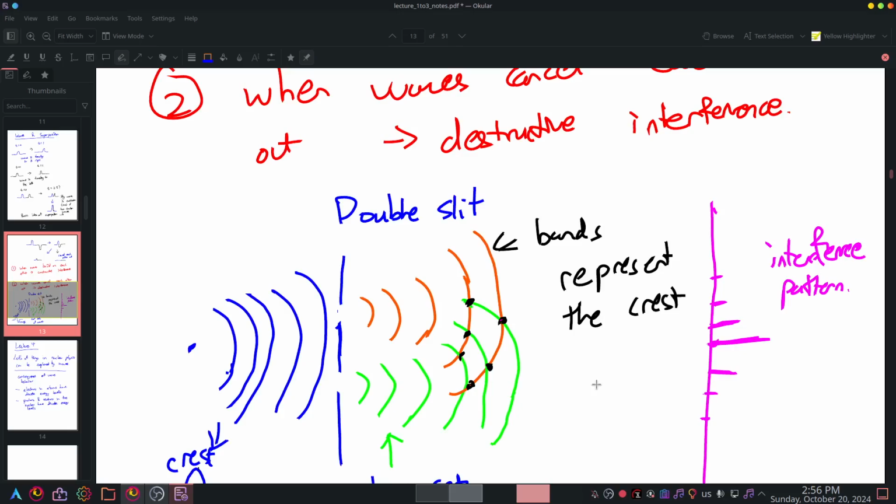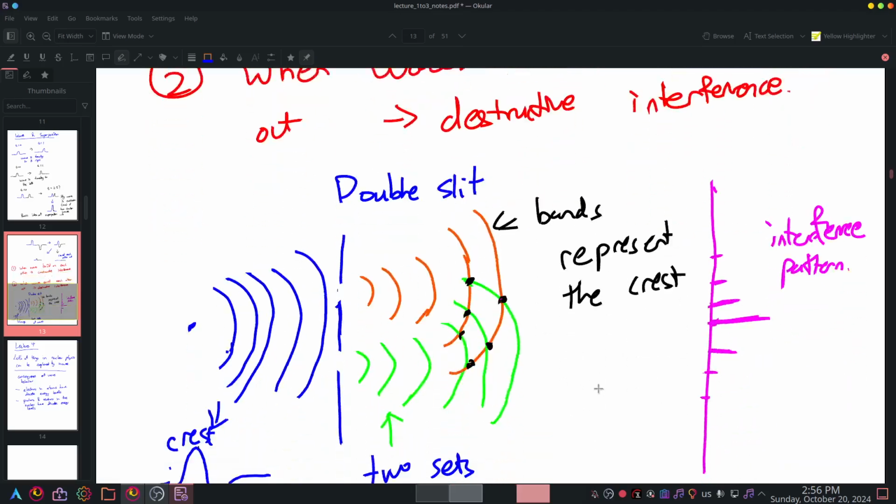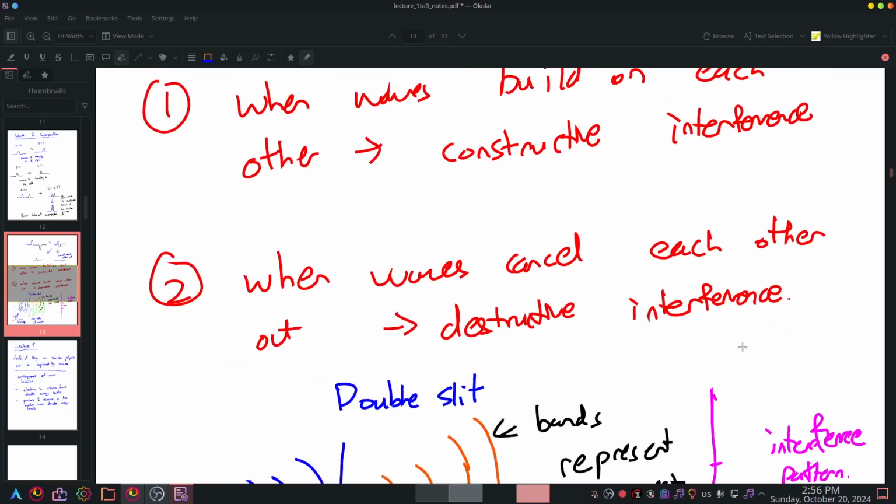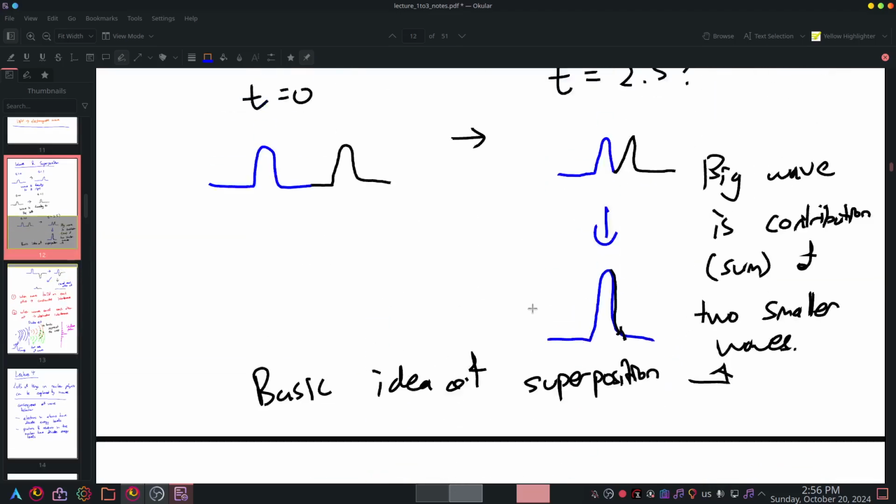These are the important things I want you to take away if you forget everything else I've talked about. What we talked about last time was Young's double slit experiment. I may not get this interference pattern exactly right, but it is more or less this kind of thing. The center spot is the brightest, and then you have less and less constructive interference as we go out. In between them there are dark spots indicative of destructive interference, where the waves actually cancel out.